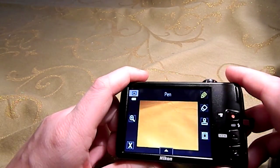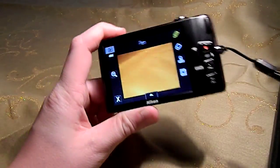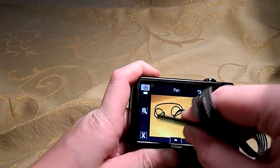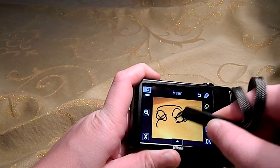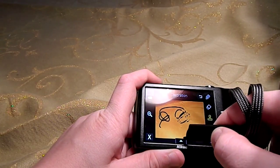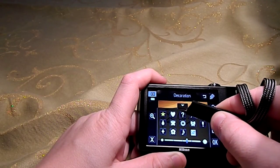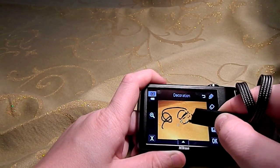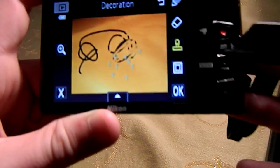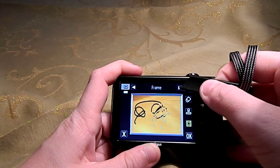When you do go to where you edit the pictures, it does close up the shutter. Right now I'm on pen, which allows you to draw on your picture. Right here you do have an eraser and you do have stamps. You can click the different stamps and choose how big you want them to be, and you can put stamps all over your picture. Right here you can also pick from a variety of frames.